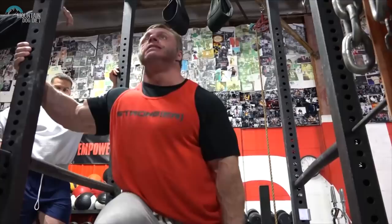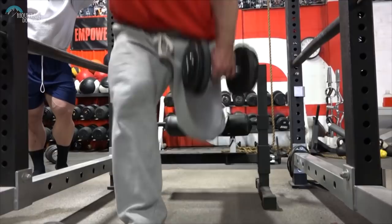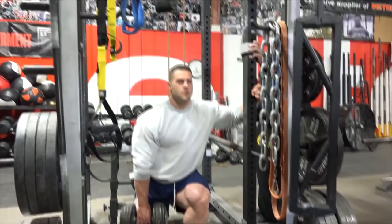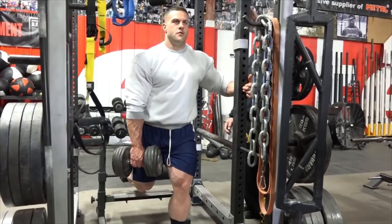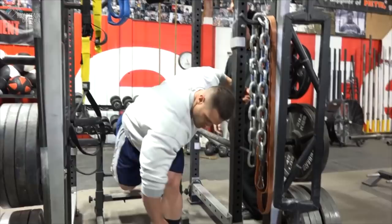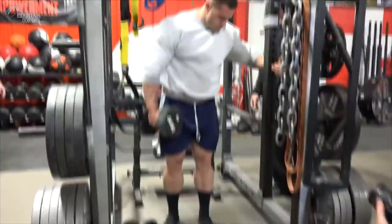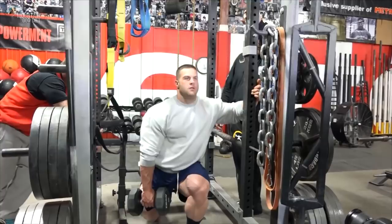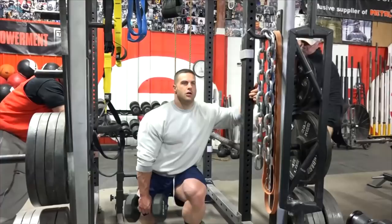We did some sets working up in weight — a 25-pound dumbbell, then a 45 and a 65, and then another drop set. What we're trying to do is sets of 10, and at the end of every set of 10, we're trying to do a 10-second ISO hold and then drop the weight. I have yet to do all 10 reps with a 10-second ISO hold — that's my goal and I'm going to keep working at it. There's really no way to put into words how those felt.